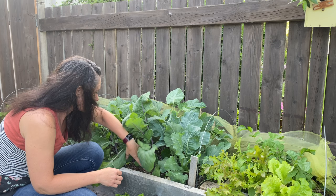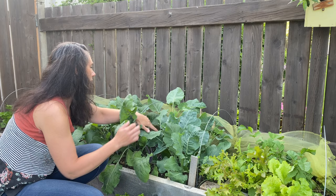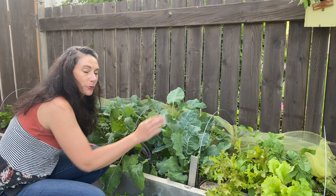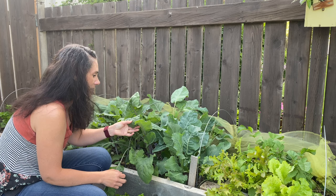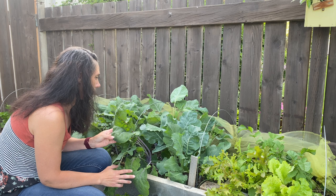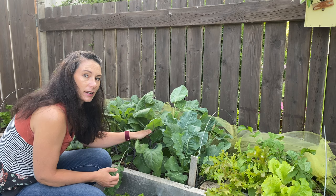Everything's looking really good — no balling up on the kohlrabi yet, it looks really nice and healthy. The Brussels sprouts are getting nice and tall. They're probably getting to where they'd like to have more space; the netting is only about 45 centimeters tall so it's starting to get squished down. I might have to take it off — the plants are big enough now that flea beetles, which is why I use the netting, won't be attacking it. But I could still have cabbage moth butterflies, so I might just take the netting off and monitor for the moths.